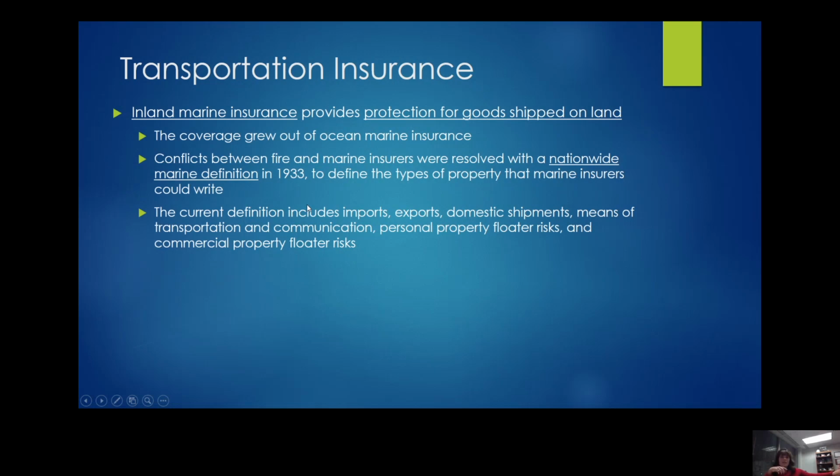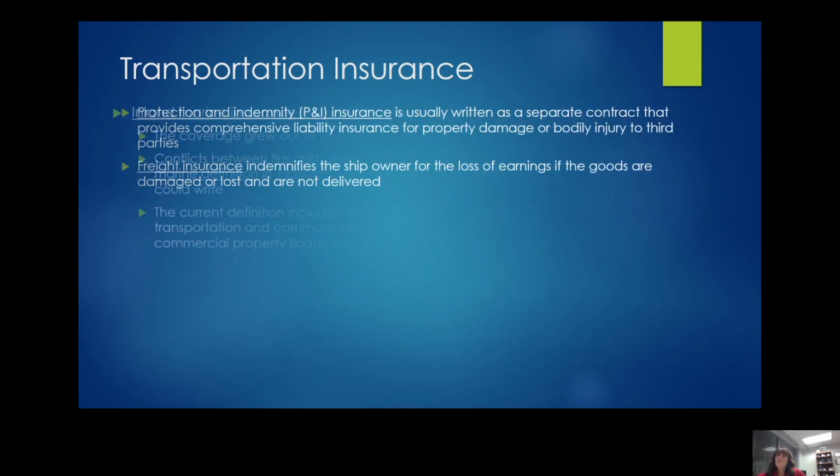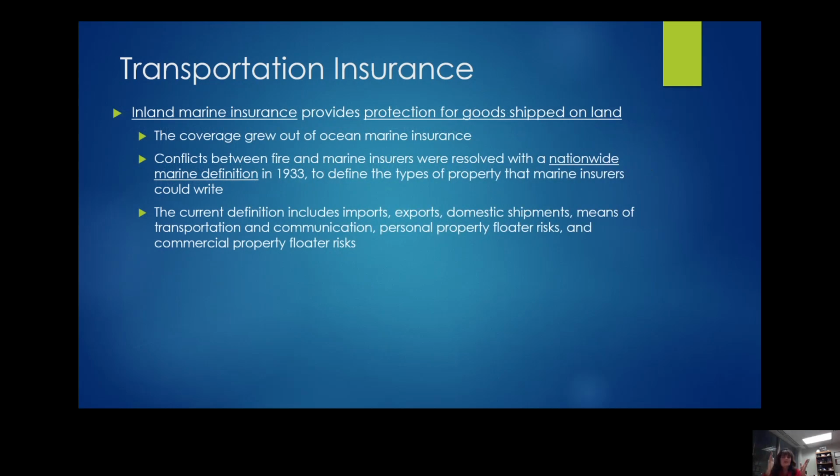Inland marine. We talked about ocean marine, which covers anything being shipped on water, and it's not just the ocean. Ocean marine says ocean, but it also covers other bodies of water, like the Mississippi River or some inland waterway. Even though it says ocean, it covers anything on water. With inland marine, you would think mentally that it means some body of water that's inland of the ocean. That is not the case. Inland marine protects goods that are shipped on land. The words marine and land don't make sense together, but that's what it is.